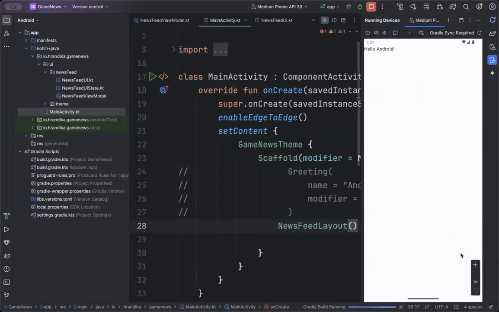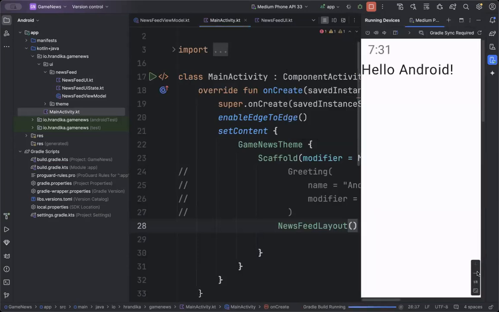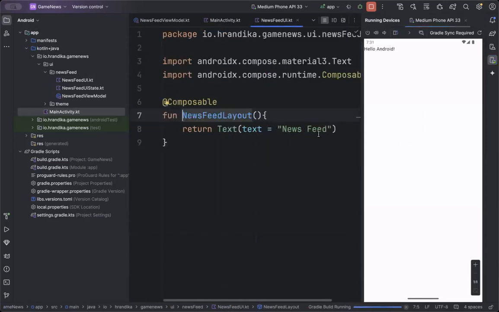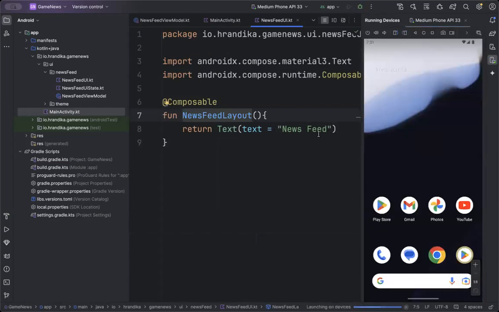Right now we have hello world in here, I think you guys can see. Instead of that, I have created a newsfeed layout and it should say newsfeed. Still building. Let's give it a little bit of time.